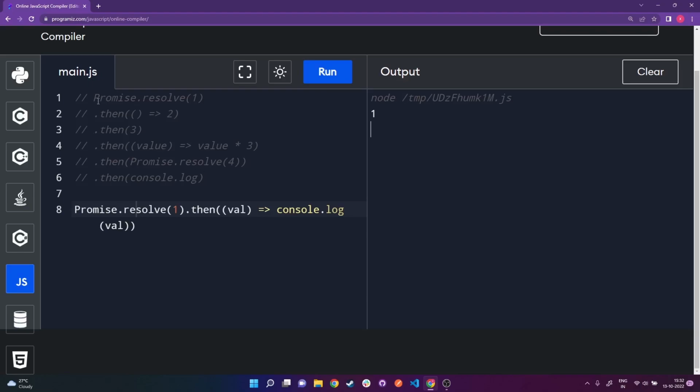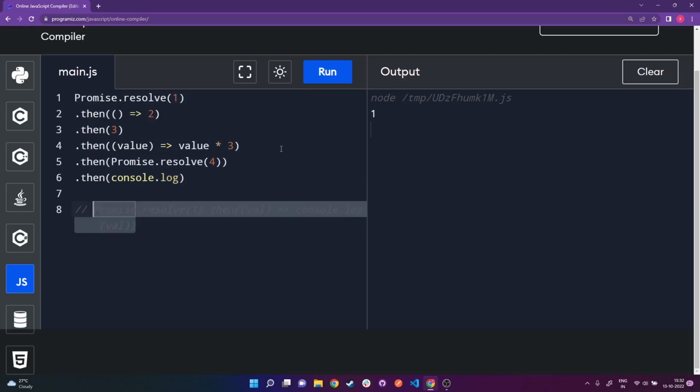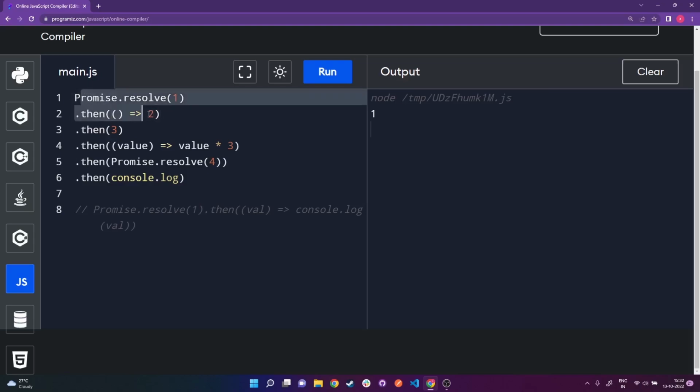But what's happening in this actual code is, I'll comment this out now. We are passing 1 over here, but we are not utilizing the parameter in this .then. Had we been using a value parameter and returning that value itself, then this entire part would have returned the number 1. Since we are not using any value and we are directly just returning 2 in this callback, this 1 has no meaning over here. So basically 1 is being passed to this .then, but you're not utilizing the value of 1 in this callback, and rather we are just returning another different value.